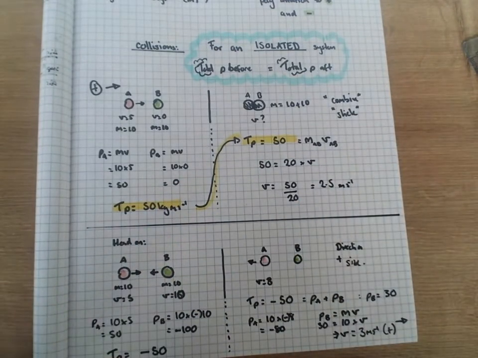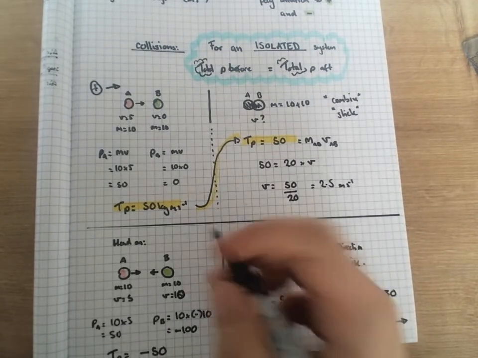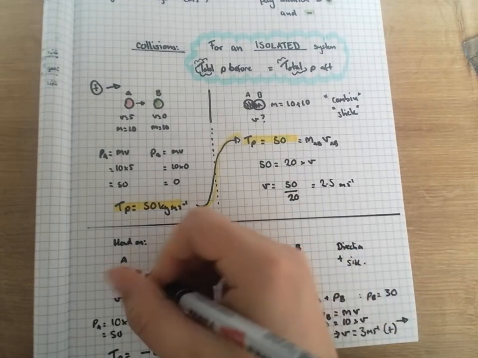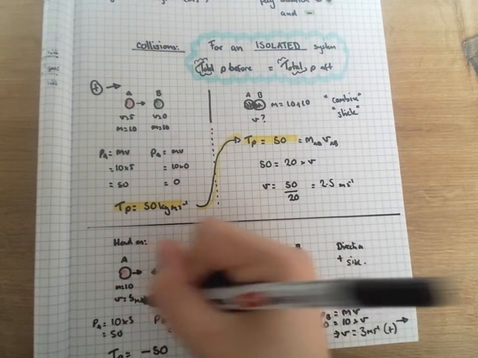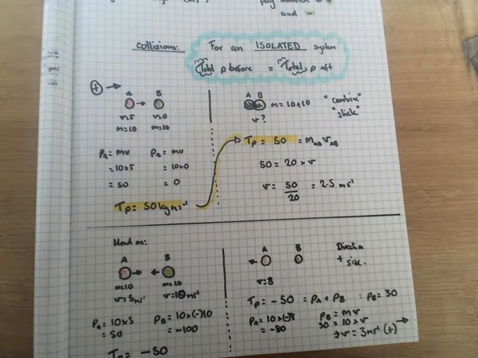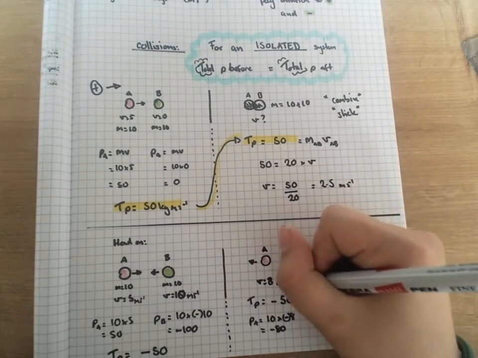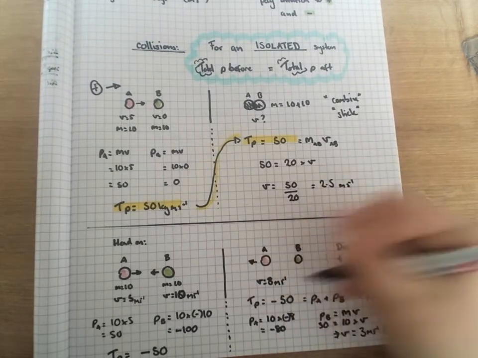And what I want to see is, I know they're both moving head on. They both, again, have a mass of 10 kilograms. A has a velocity of 5 meters per second and B has a velocity of 10 meters per second. So B is moving a lot quicker, double the speed that my 5 is moving at. And I can tell you, after the collision, object A rebounds in the opposite direction at 8 meters per second.